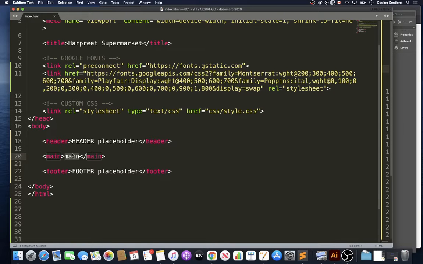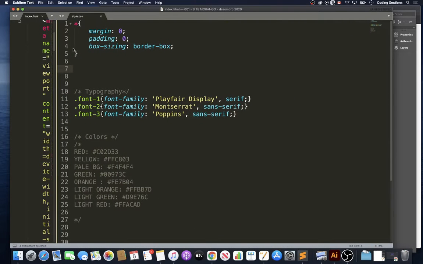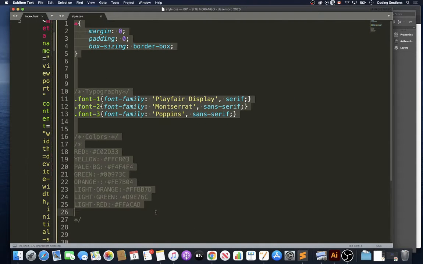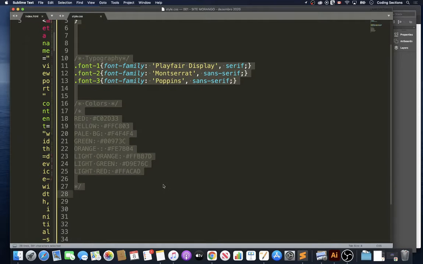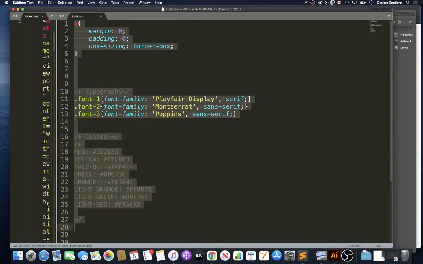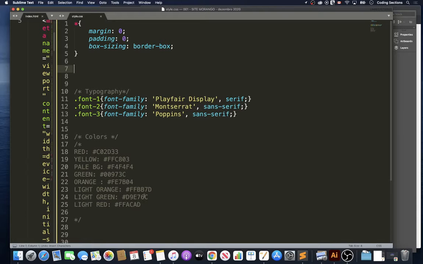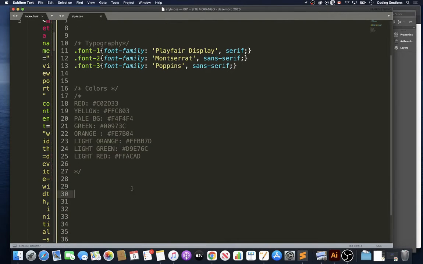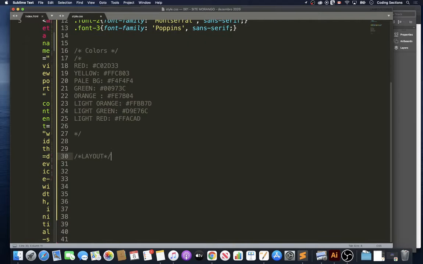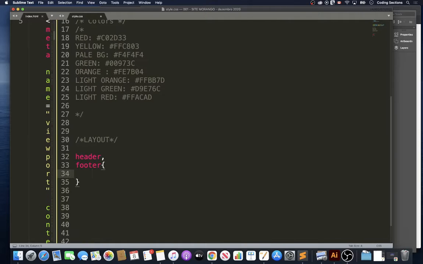Let's go. The first thing I'm going to do is separate this kind of global style area from my actual layout space. Here I'll be building the layout itself, and in the layout part I'm going to use a header and footer. Because they are just temporary, I'm going to increase the size.